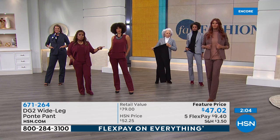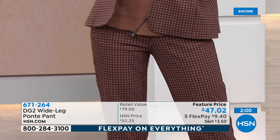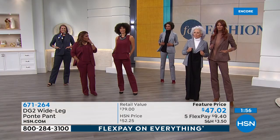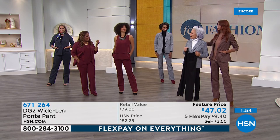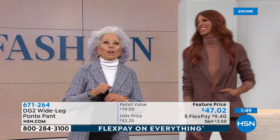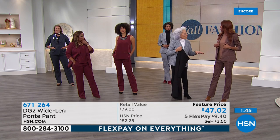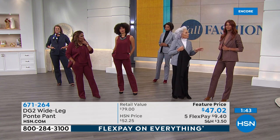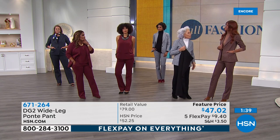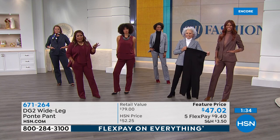Here's the mushroom plaid — we do have the tall inseam. And here's the navy, where honestly I look like a child next to these models. You don't — you look great. Look at her — I'm only a foot and a half shorter, no problem here. Don't you love, especially after working a long day, isn't it nice to put clothing on that stretches? I love it. You're going to love all the clothes we're offering tonight.